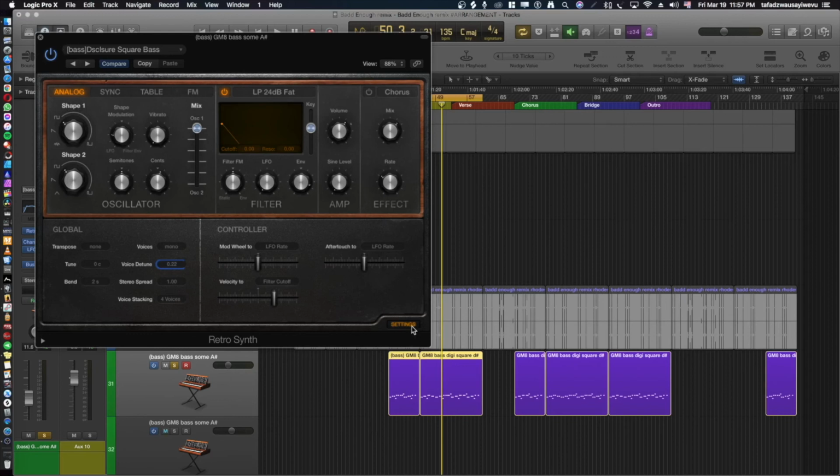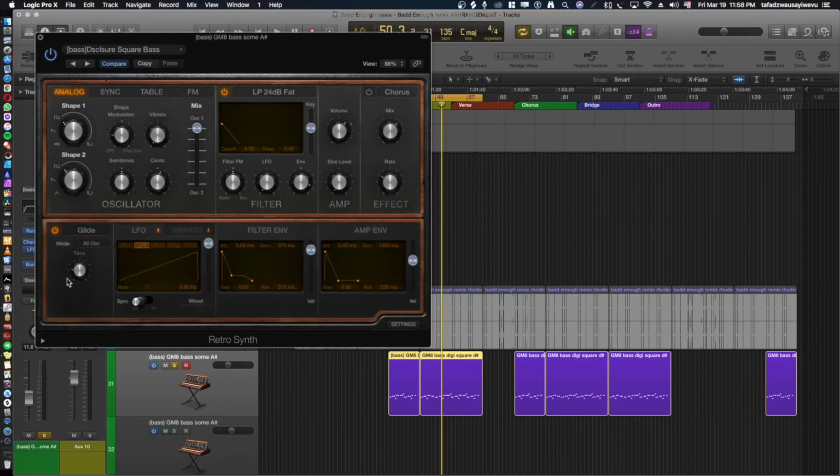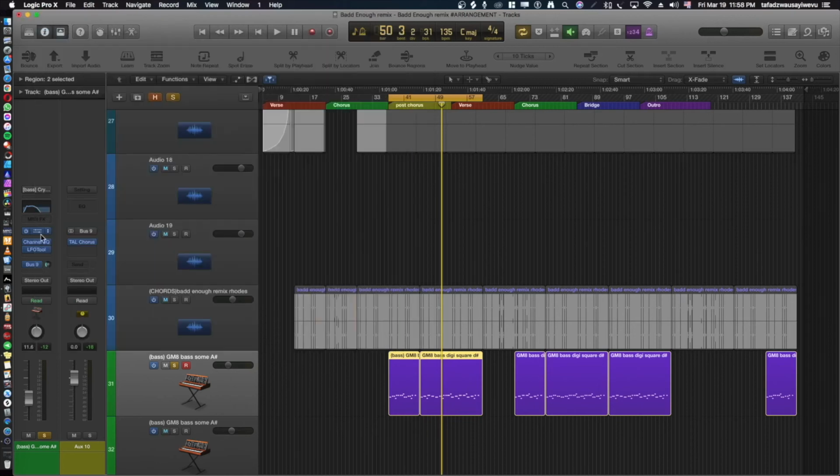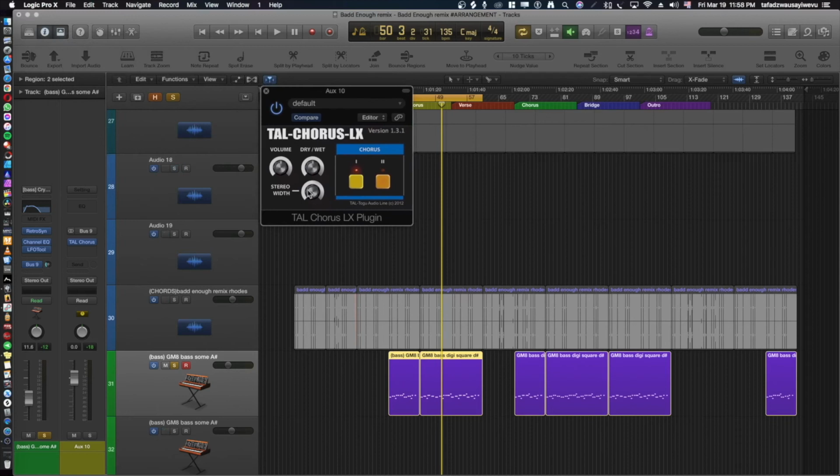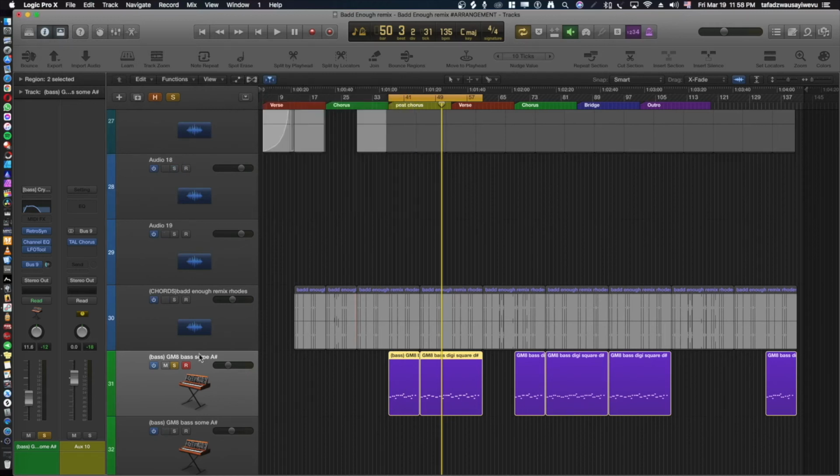What else do I have on that that makes it special? I have a little glide on there, 60 milliseconds. I don't use a chorus on there because I bus it to bus 9, where I have the Tau Chorus LX, which is like the famous Juno chorus that gives it that width. Usually I have it on stereo width, but I didn't want it too wide. But I do have that chorus. It gives it a wider sound generally.